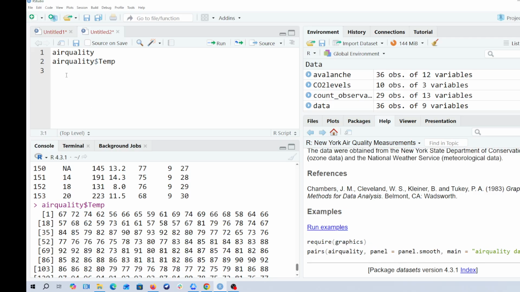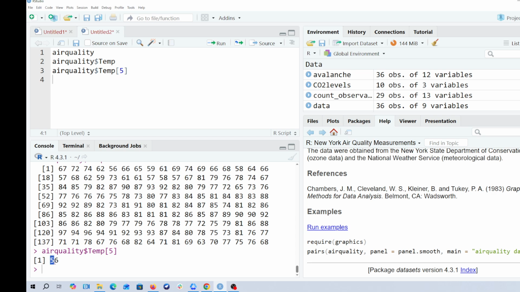Let's say I want to access air quality temperature. I have extracted a vector, and then from that vector I want to extract a particular value. If I run this, it is going to be 56.